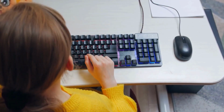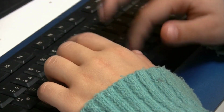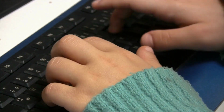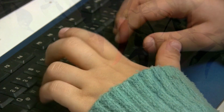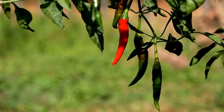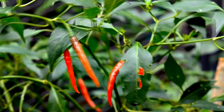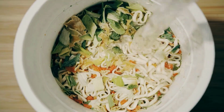Using the legs out for too long can tire and hurt your wrists, plus slow your typing down. The hinge legs are just there to help you see the letters and numbers better if you don't know how to touch type. The color of a chili pepper reveals nothing about its taste or heat. The smaller a chili is, the hotter it'll usually be. The heat doesn't come from the seeds as believed, but the white membranes that hold them.